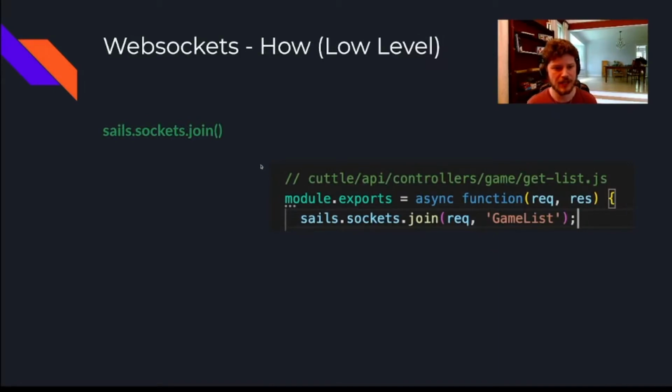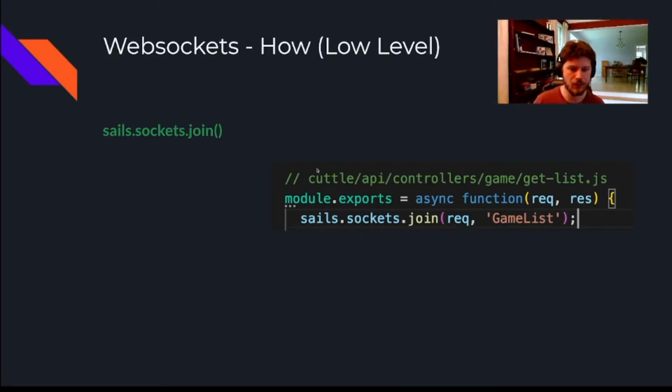So in sails.js, you can create and join rooms together with this sails.sockets.join function, which is globally available inside your controllers. And this takes two arguments. The first is a requesting socket, and the second is the string name of the socket room that you want to add the requesting socket to. And this combines joining and creating, because in this case, if the game list socket room doesn't yet exist, then Sails will create a socket room with that name, and then it will add the requesting socket to that room.